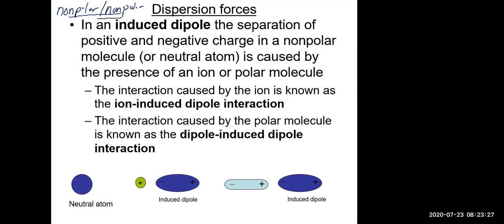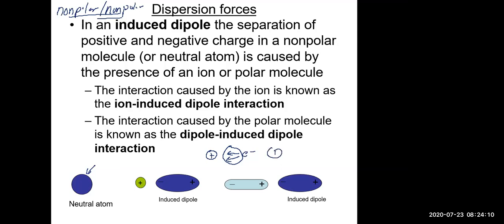For example, here we have our neutral atom, which basically has no charge. If we roll up on it something with a positive charge, like an ion, for example, we put a positive ion next to this guy. If we had our nonpolar guy here and we put a positive guy next to it, what's going to happen is all the electrons in this normally neutral guy will go, oh cool, positive guy, I'm heading this way. So all the electrons are going to head over to the left-hand side in this example.